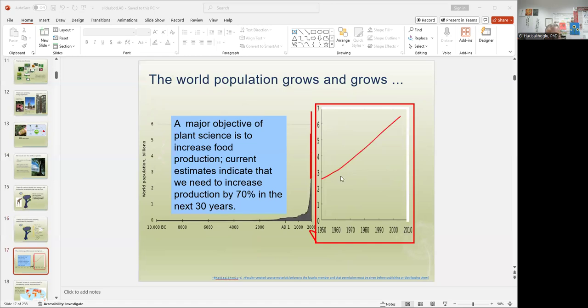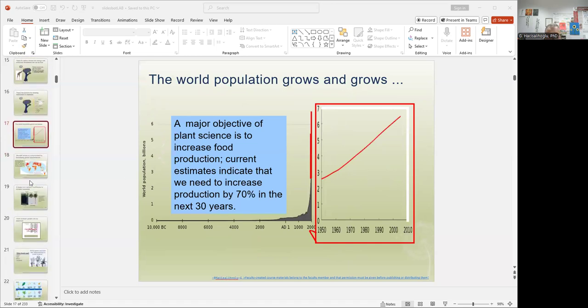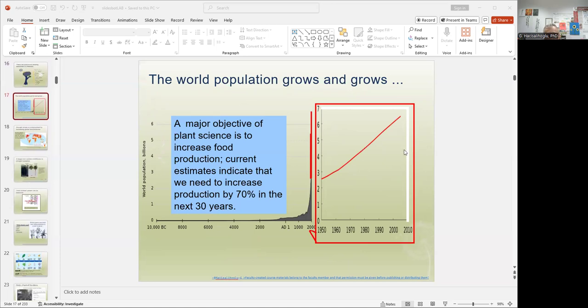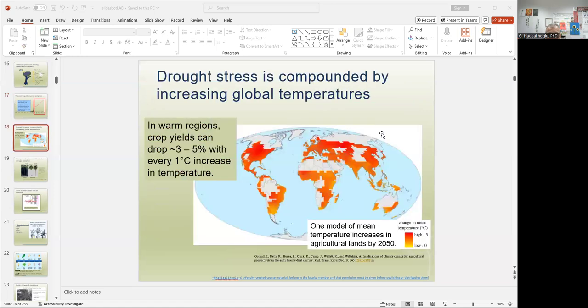Some of the major problems we see in the world today basically cannot be solved without really studying plants and involving plants in it, including population growth and also feeding a potential population of 10 billion by year 2050. And of course, global warming is another issue which affects directly the plants. Every time temperatures go up 1 degree Celsius, it can negatively affect 3 to 5% of the plant yields in the world.